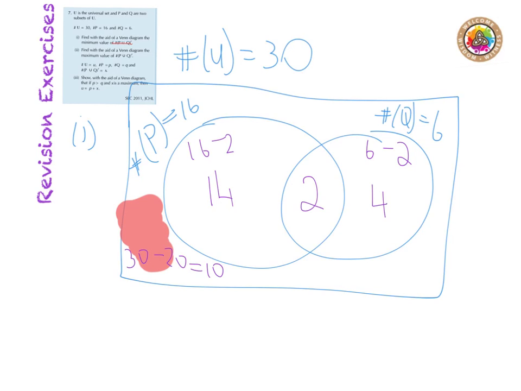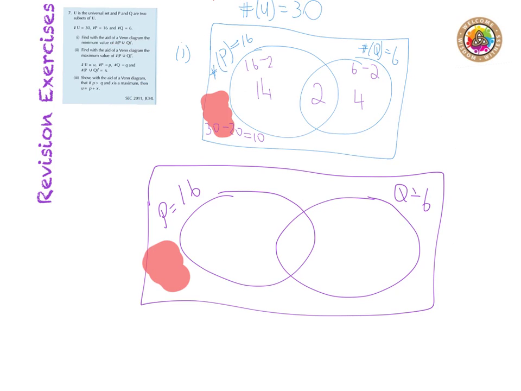Now, that's just one example of a number, and we're going to draw another Venn diagram to compare number-wise what we would expect. So I'll just make this smaller, one second. Okay, so now here I am with my second Venn diagram. Say for example I choose 6 here, then that would leave me with 16 minus 6 in P only, which would give me 10. And in Q I'd have 6 minus 6, which means there's no one there in Q on its own. And so again this time, 10 plus 6 is 16. So here in outer space I'll have 30 minus 16, which is 14.